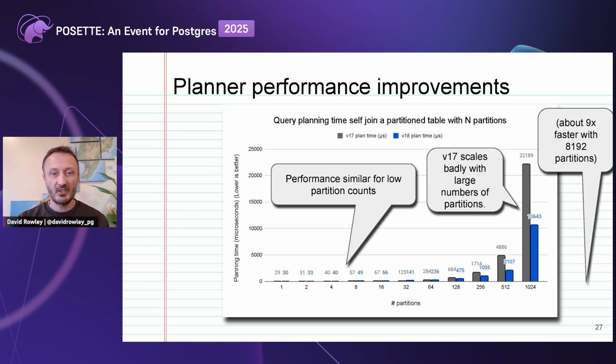And if we look at the performance, again, I've got started at one partition here. I'm doubling that each time. I didn't go to the full 8,000. I only went to 1,024. And the reason for that was because the performance difference was very large. It was 9 times faster with 8,000 partitions, sorry. So with 1,024, it was twice as fast to plan this. So this is only query planning time to plan this query with that number of partitions. So this is fairly significant. It's been a known problem for quite a while in Postgres, and hopefully this is going to solve that.